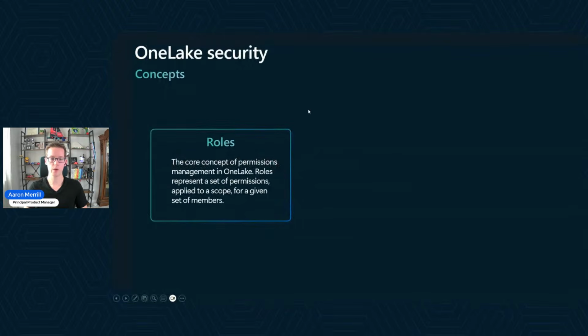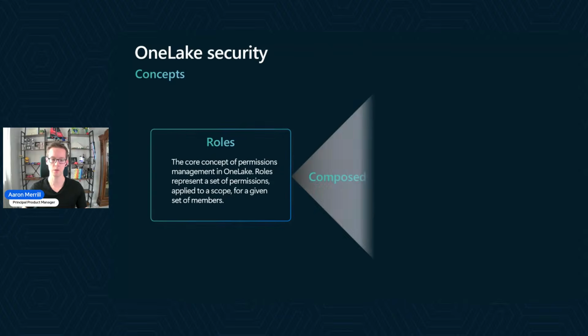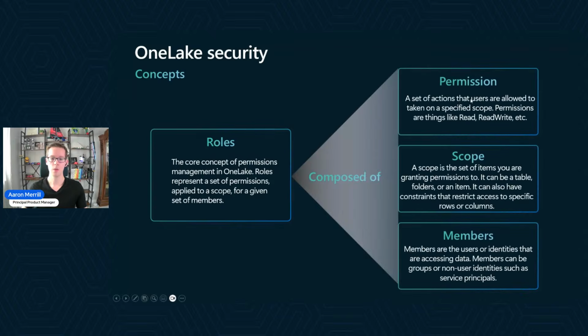So as we showed when I was creating the role in the UX, all of OneLake security is role-based. So the core concept is you create a role and you put users in that role, and that governs what they have access to. If a user is not in a role, that means they're not going to have access to any data. This is what we call deny by default. So out of the box, users don't have permissions, and then you grant them permissions by giving them access to given roles.